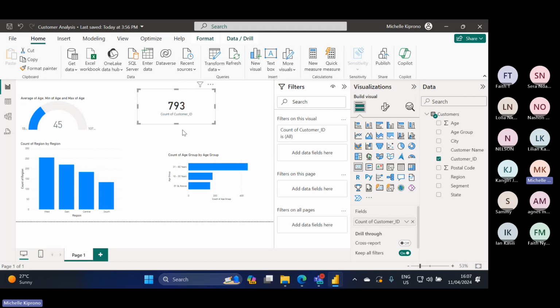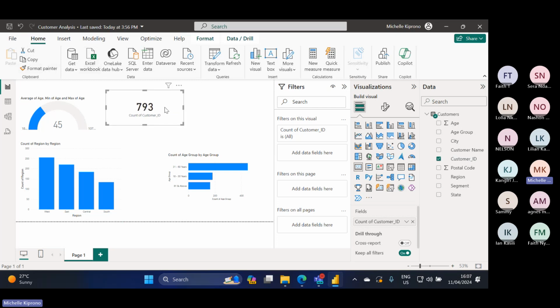If you want to confirm that all of them are distinct customers, you can click on this drop down arrow, then you see count distinct. You see it's still 793 and it hasn't changed. That means each row in the data set is unique, so there are no two different customers with the same identifier, which is good. You can change the name of how it's labeled, but we'll talk about it tomorrow.